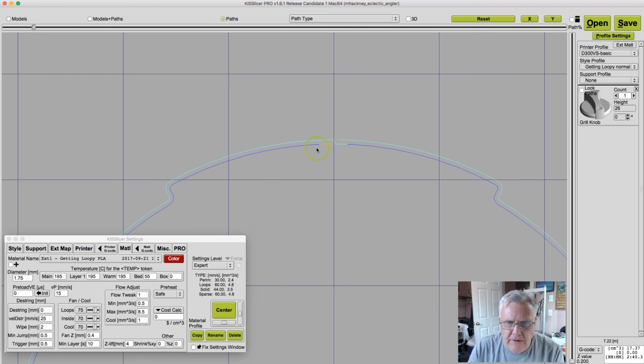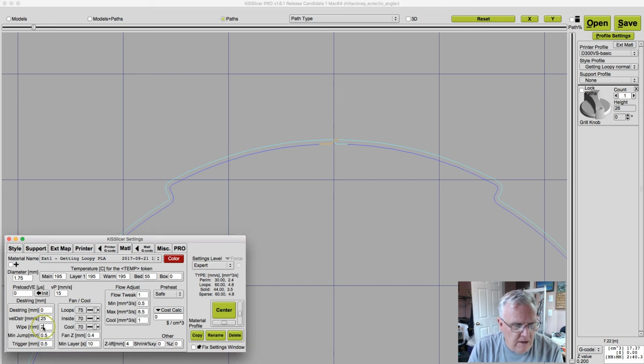And then rather than stopping right here where the inner loop began, it actually backtracks back over itself 2 millimeters for this wipe. Now, in this case, it's actually backtracking far enough that a little bit of the wipe is actually occurring on the outside of the part. And potentially that could be problematic. If there's a lot of extra filament blob or something, it could maybe migrate all the way out here as part of the wipe. So I like to keep my wipes down around 1 millimeter or so, for a 0.4 millimeter nozzle.